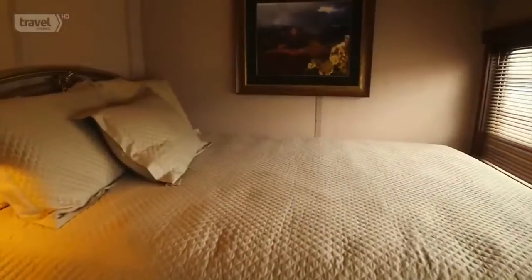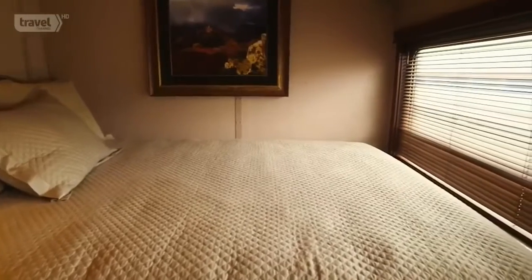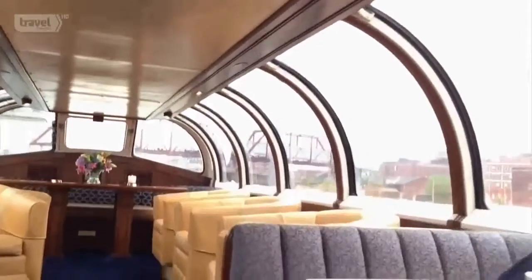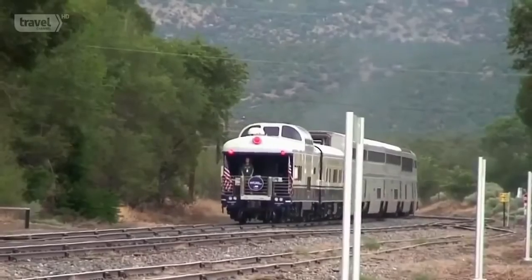It's the one time that you get away from all the problems, all the challenges, is when you get on a train and you wake up in the morning to the smell of bacon in the sleeper. It's the one time that you just really get to enjoy yourself and see America like no one else can. And you see it from ground level, and you're not seeing it from 35,000 feet. And then to be able to experience it on a private train car, it just doesn't get any better than that.